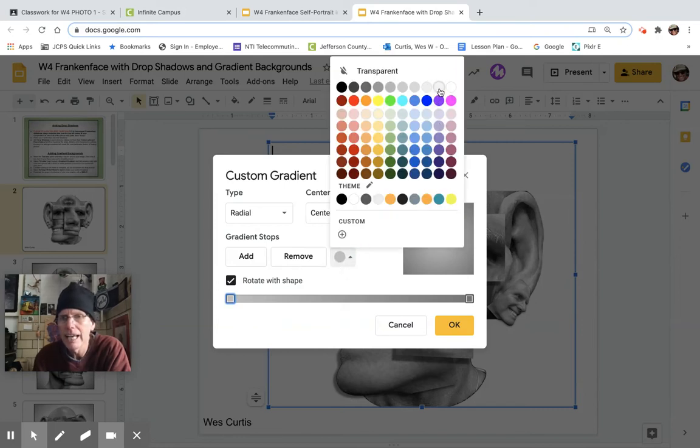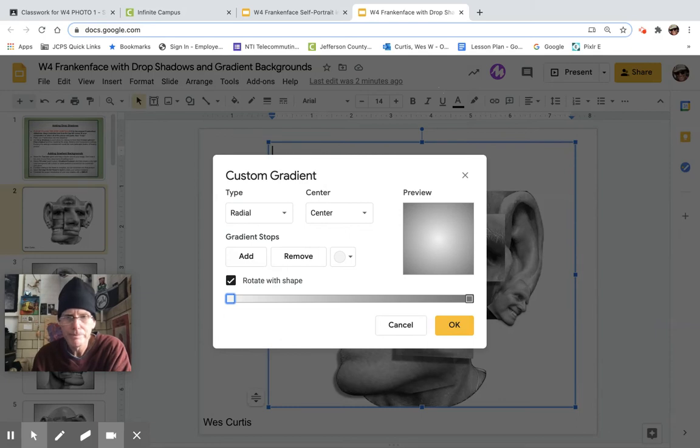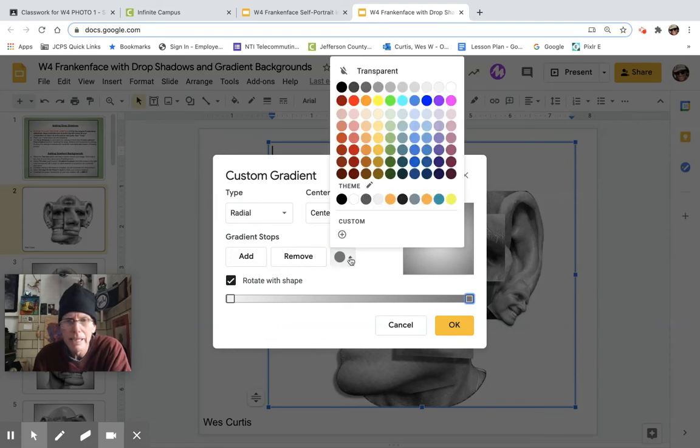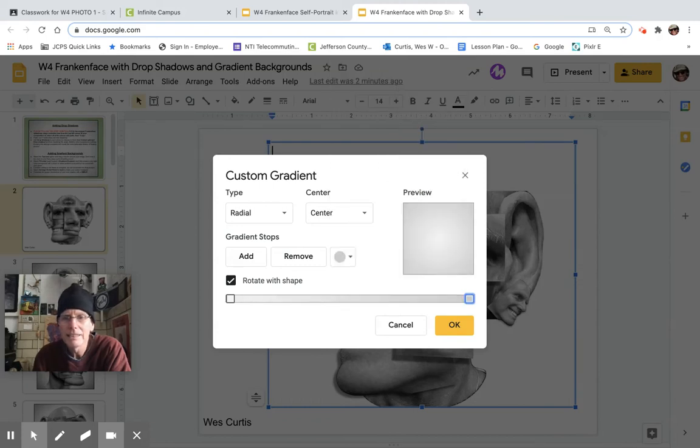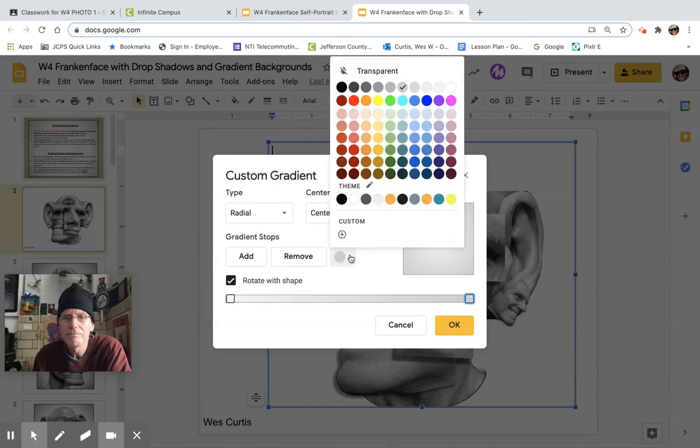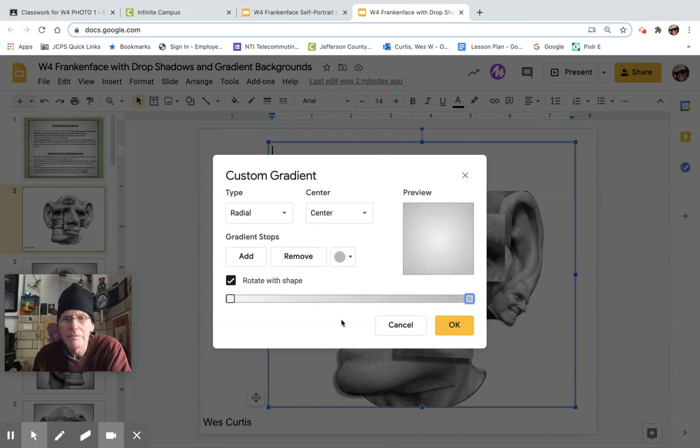I'm going to go with the lightest gray option. And then to reset the outer one, I'm going to back off a little bit. I just lost my mouse. There we go. I'm going to back off from that one to maybe this. Maybe I'll go one click up.